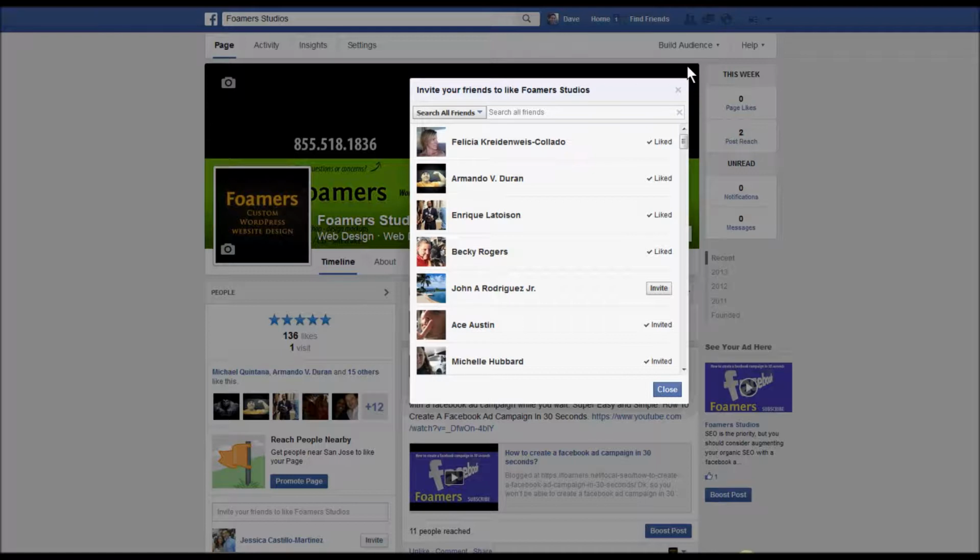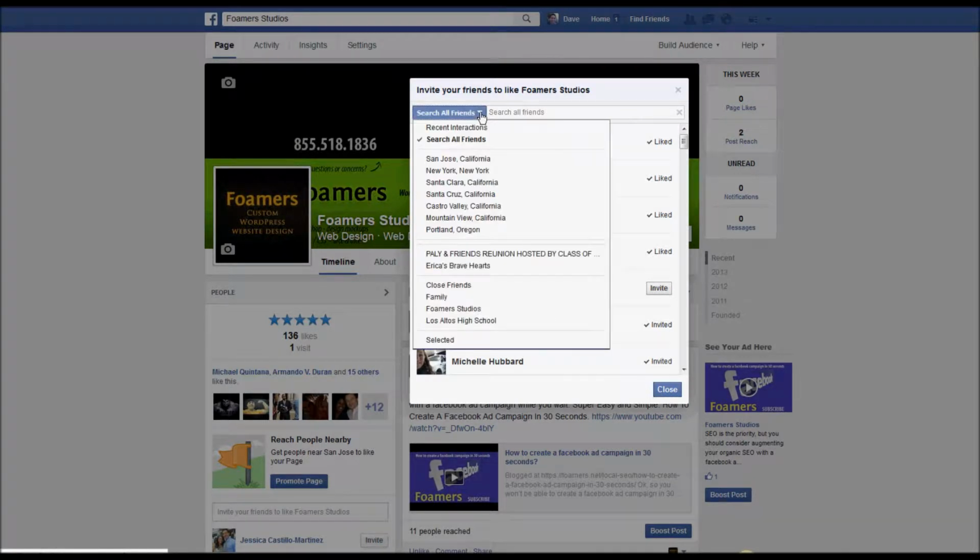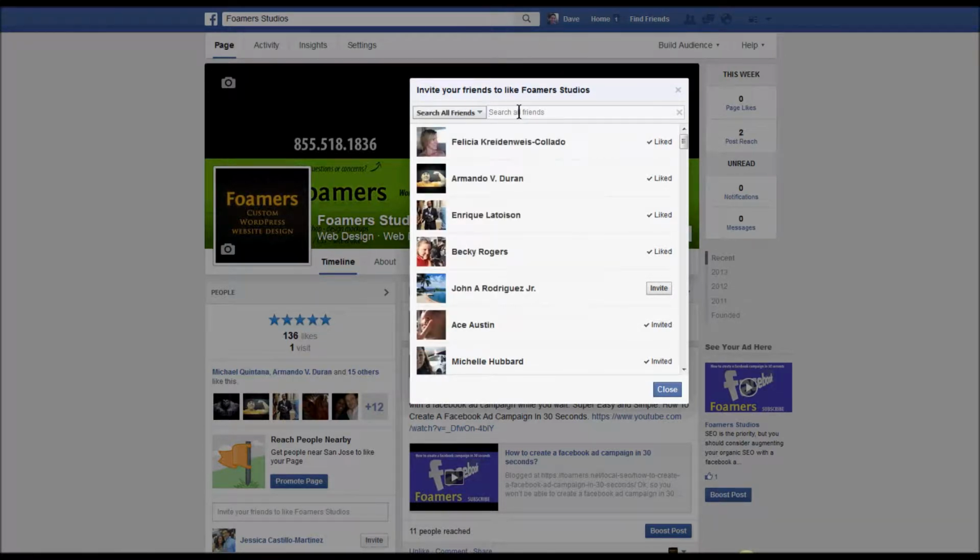Once you click on that, you can select all your friends, or you can look for a specific friend in the search here, or you can select a friend by the city that they live in, that sort of thing. That's one way of building your audience, and this is geared to getting people over to your Facebook page to like your page.